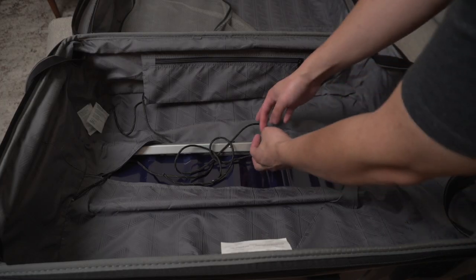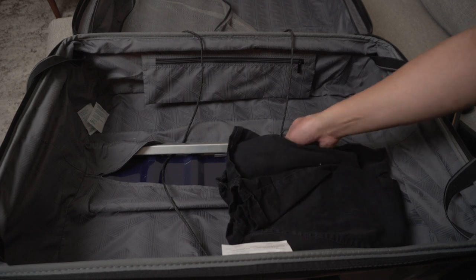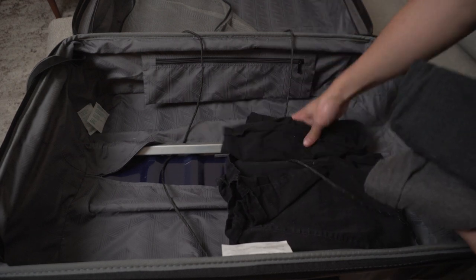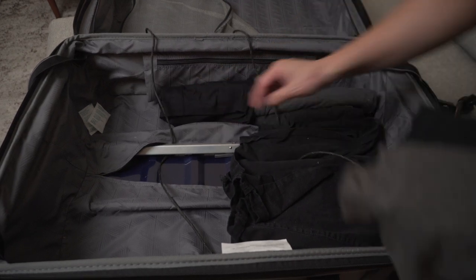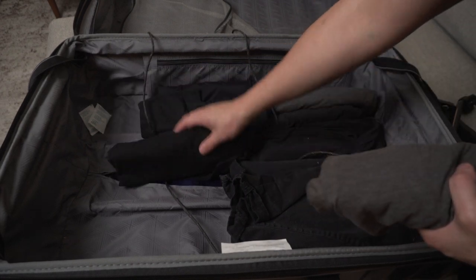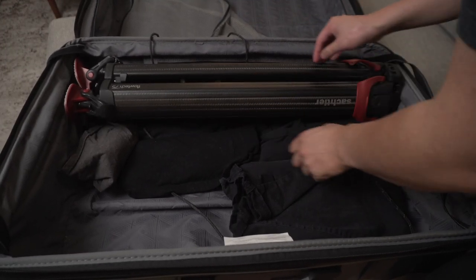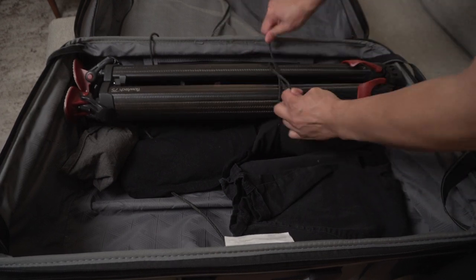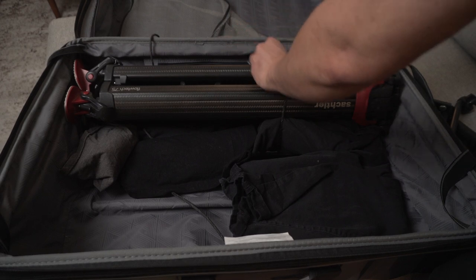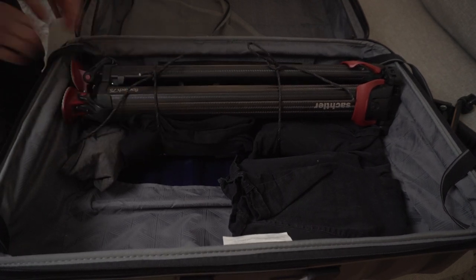So yeah, let's go. When you first start off, you want to put the heaviest things on the bottom first. The first thing I do when packing my film equipment in the suitcase is create cushioning. I use the clothes I'm taking on the trip and lay them throughout the entire suitcase to provide cushion in case there's impact and damage by baggage handlers. Then I secure the tripod onto the base of the suitcase, which are held together by two metal rods. I use paracord and tie the tripod together with the clothes on top, so that the tripod will not be flopping around and hitting other things in the bag and potentially breaking stuff.